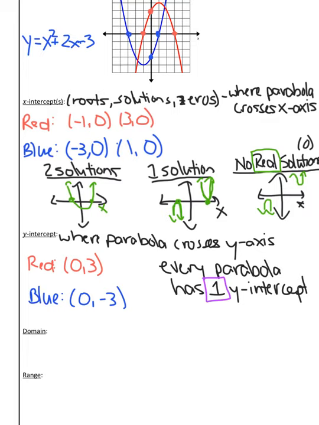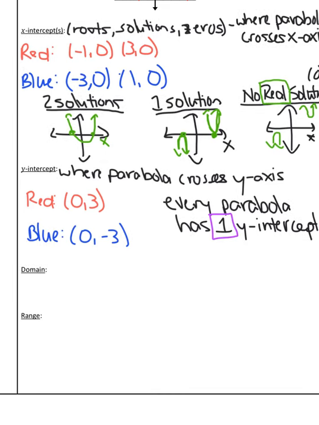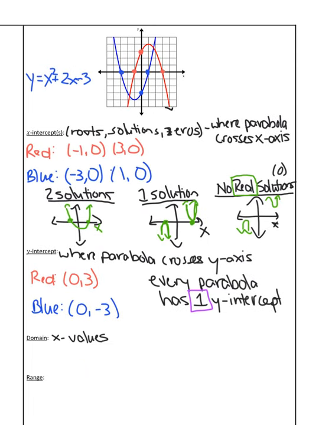All right, now let's talk domain and range. If you remember domain from our linear unit, the domain are the x values. Now, on my graph here, I did not get the arrows in. The program I used to create these graphs didn't draw the arrows, but really these parabolas have arrows. They go on to infinity. As the parabola goes on, it gets wider and wider and wider. That means eventually it's going to get all of the x values.